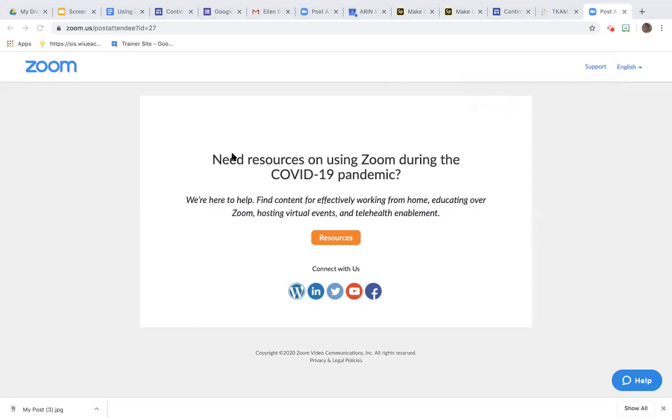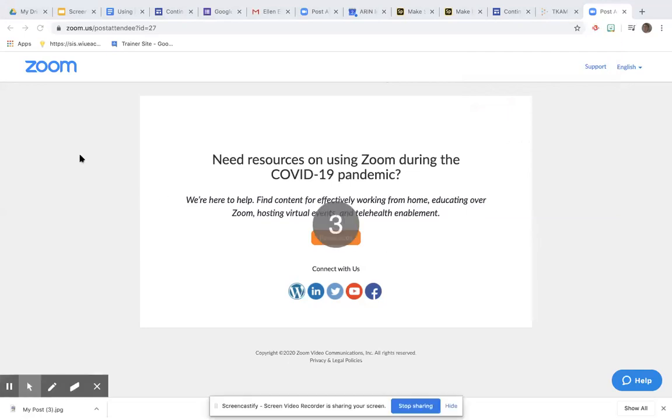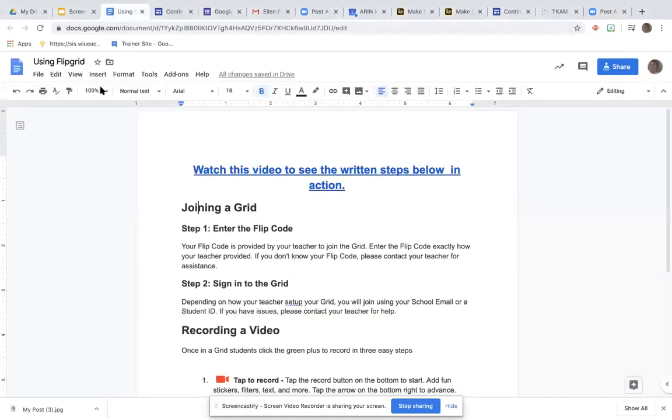It's going to ask what I want it to record. I want it to record my entire screen, and I'm going to click share. Okay, it did a countdown of 3, 2, 1. And now Screencastify is recording. It gives me a little pop-up down here at the bottom of my screen that tells me it's recording and it's sharing my screen. Here are the drawing tools that are down here, which I'll demonstrate for you. But this is what I want to record.